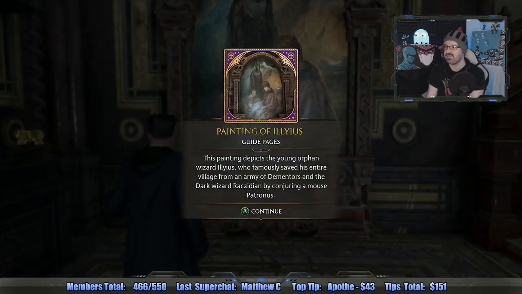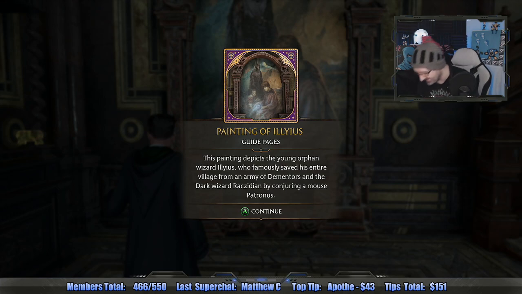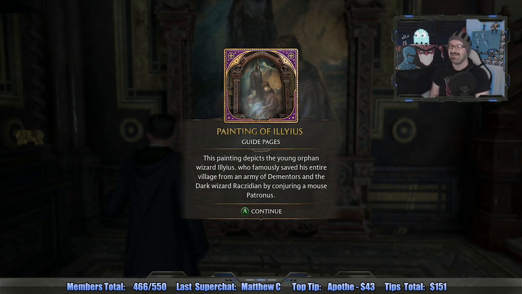A field guide page. Painting of Ilias? How do you say Ilias? I can't say it. This painting depicts the young orphan wizard Ilias, who famously saved his entire village from an army of Dementors and the dark wizard Rakzidian by conjuring a mouse Patronus.